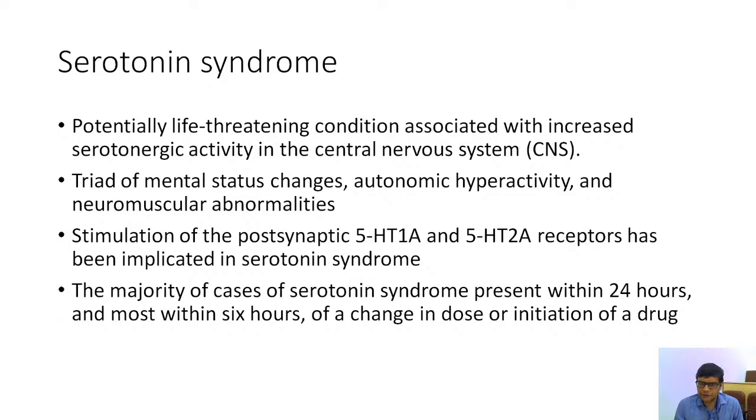It's a potentially life-threatening condition with increased serotonergic activity in the CNS. It has a triad of mental status change, autonomic hyperactivity, and neuromuscular abnormalities. The exact underlying pathophysiology is still poorly understood, but it is said to be because of postsynaptic 5-HT1A and 5-HT2A receptor stimulation, and the majority of cases present within 24 hours, and most within hours the patient manifests all these clinical features.